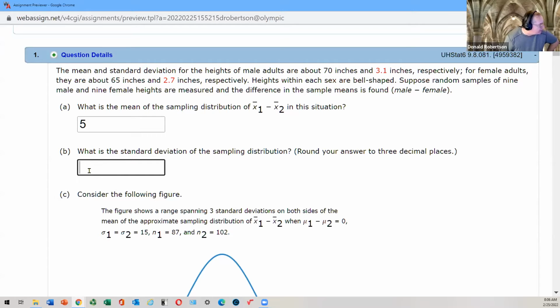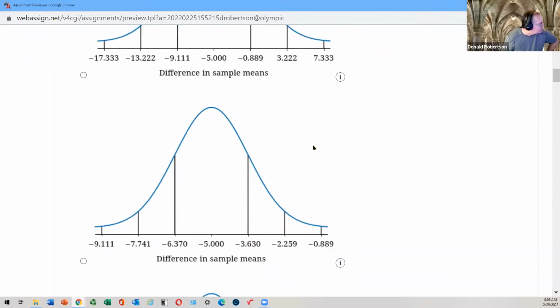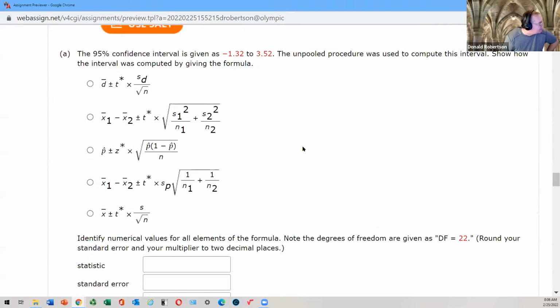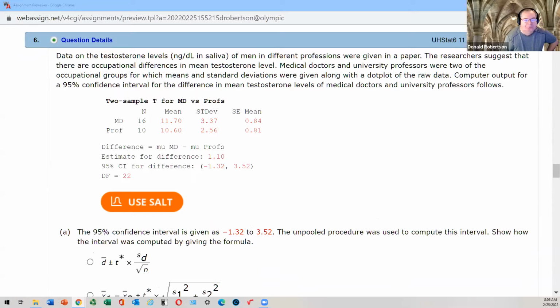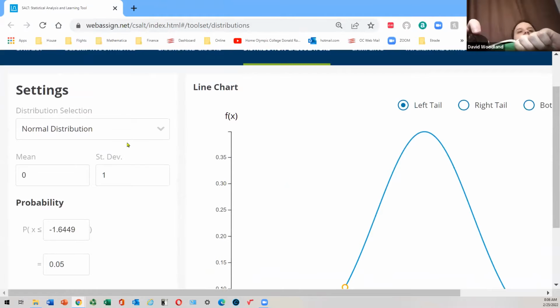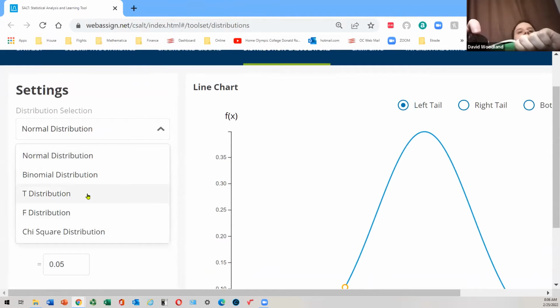Well, I could do that by hand. We've done enough of them by hand, but I don't want to do them by hand. So I'm just going to go down and find any button I can find. I'll use that one. And all I'm doing here is I'm letting the software do the heavy lifting. So I'm going to go here.